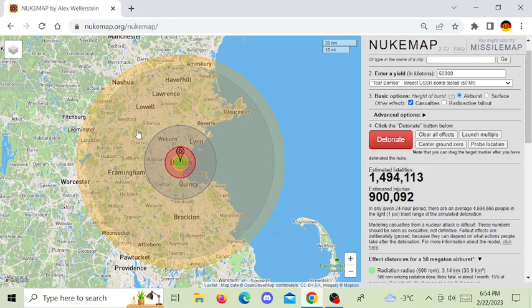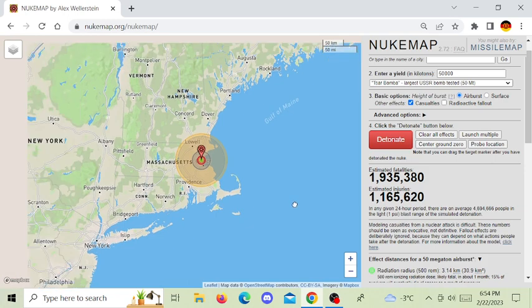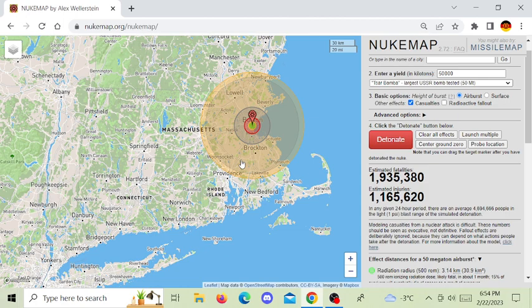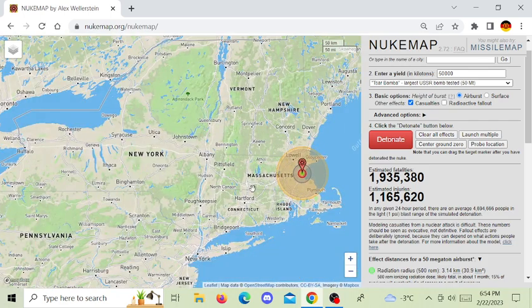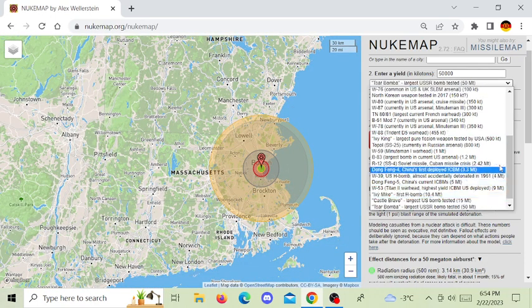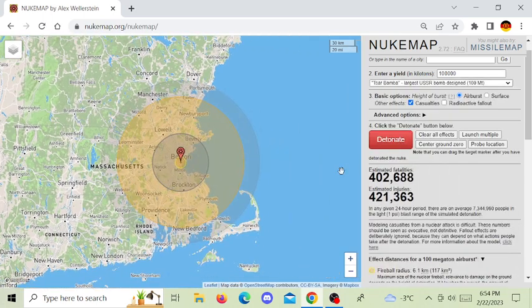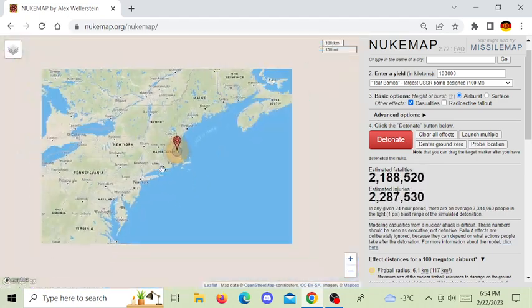At this scale, at this size, it stretches into two states. Massachusetts. Probably not pronouncing that right. Been to Rhode Island. Massive explosion. Now, this is the largest bomb tested. The largest bomb designed is this. This massive explosion could be seen from space.